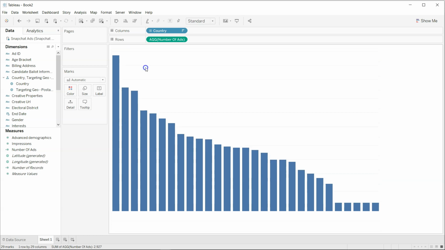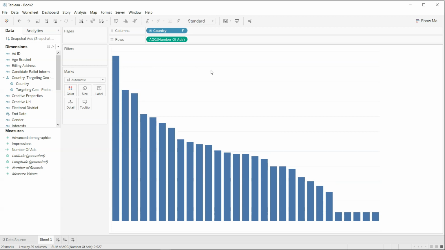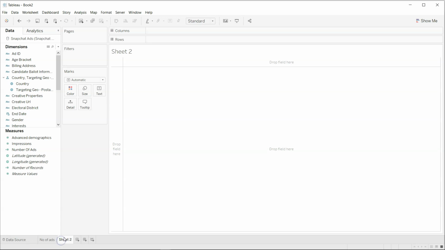So for now I will just hide it, and this is a personal choice whether you need very thin horizontal lines, which is shown over here. So we can call it number of ads chart.